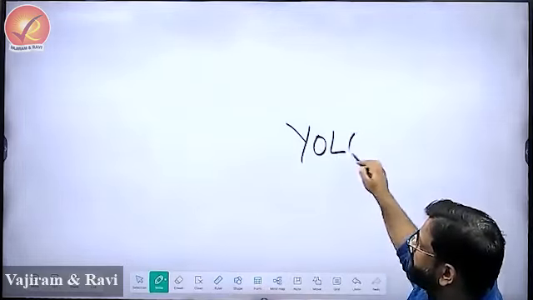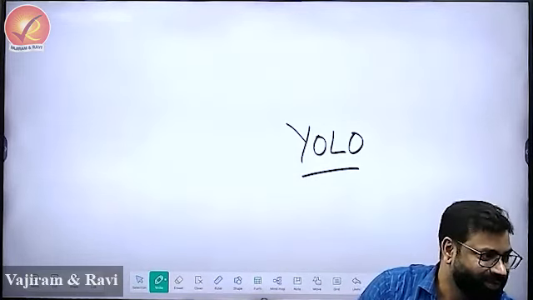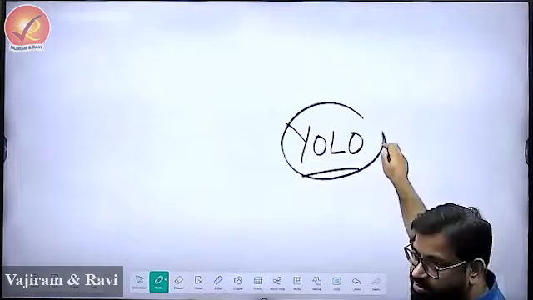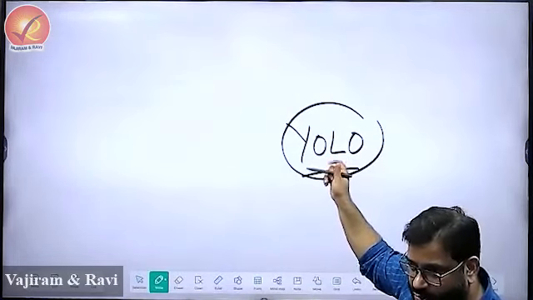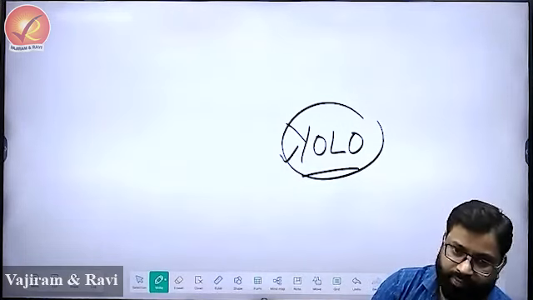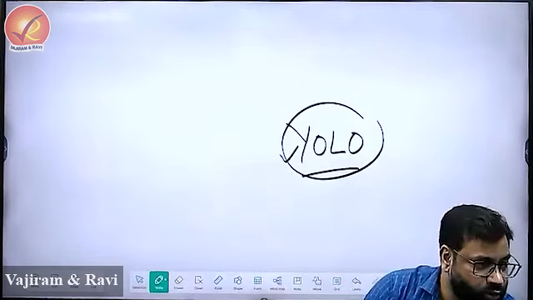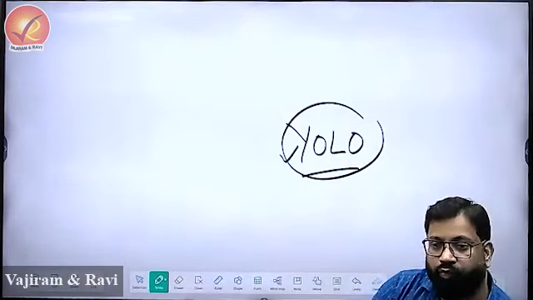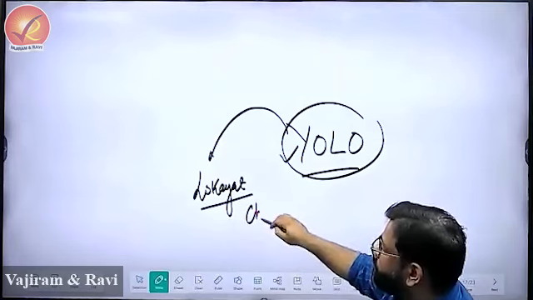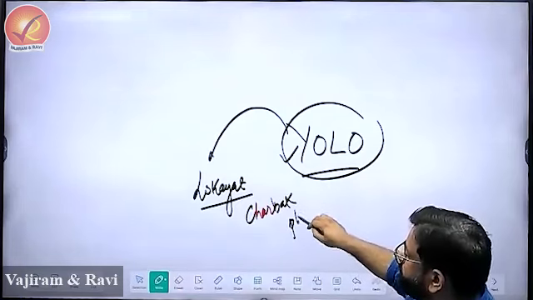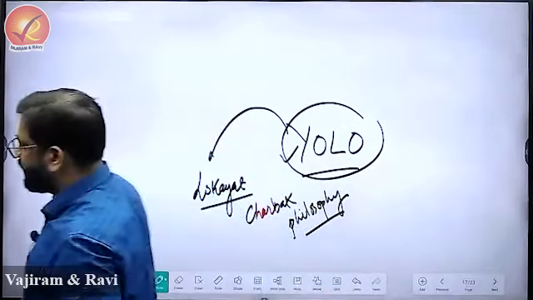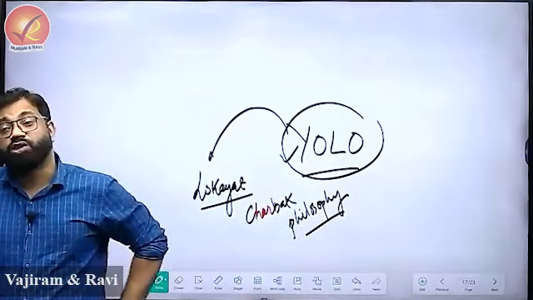Have you come across this term ever? YOLO. What does that mean? You only live once. So the Western world is now using this slang too much. I think you people are also using it. Right? YOLO. You only live once. This is at least a 3,000-year-old concept in India. You will read about many schools of thought in ancient India, of which you will read about a school of thought called the Lokayat school or the Charvaka philosophy. Charvaka philosophy.